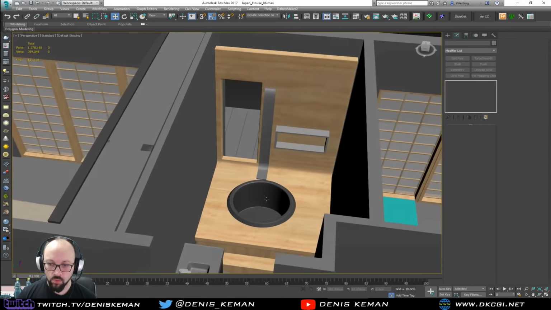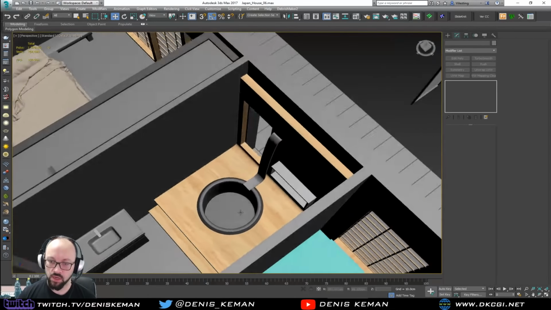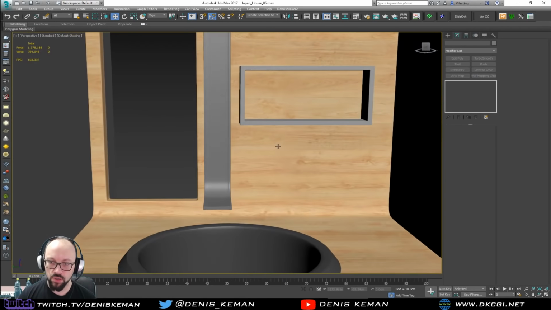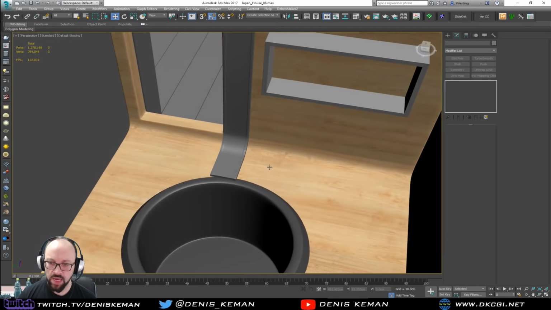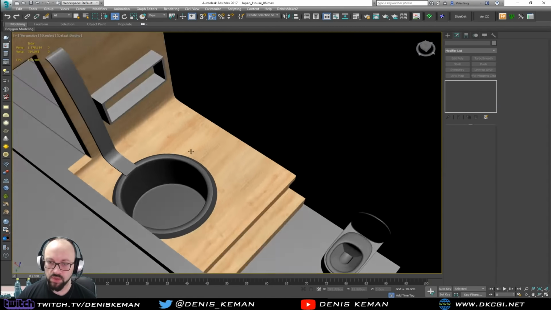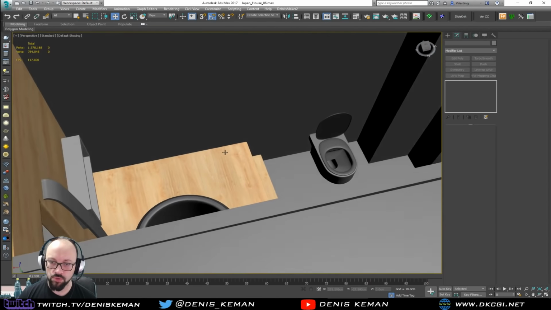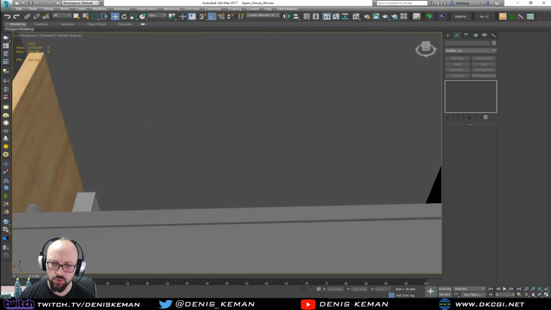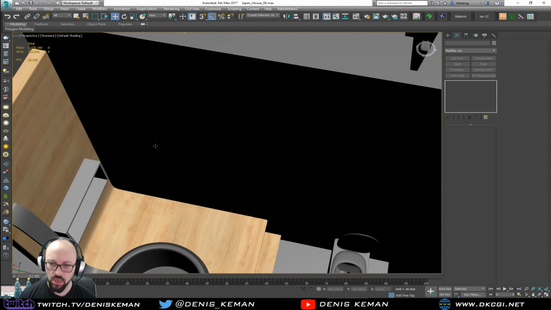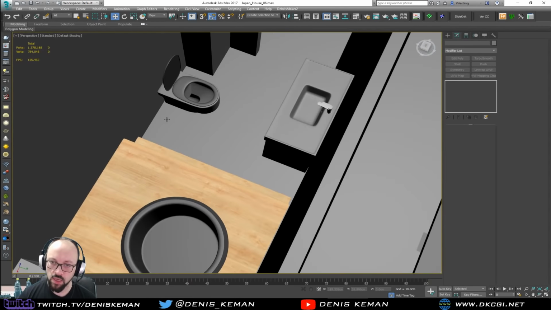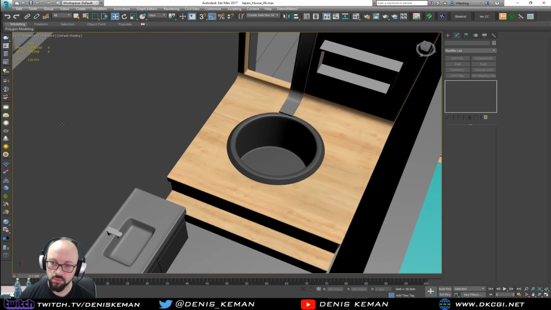Anyways, now we have our small bathroom. We have a very, very unique shower. Well, it's not a shower, it's a bath. For the shower, we're going to have to fix something. You know what? For the actual shower, I'm going to put the actual shower that we used in the previous scene here, but I'm going to have to put some sort of a cover here. We can just slide it in when you're taking a shower so you don't make a mess of your entire bathroom. So yeah.